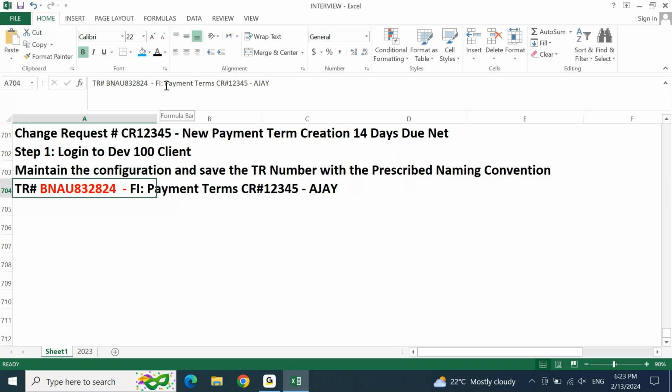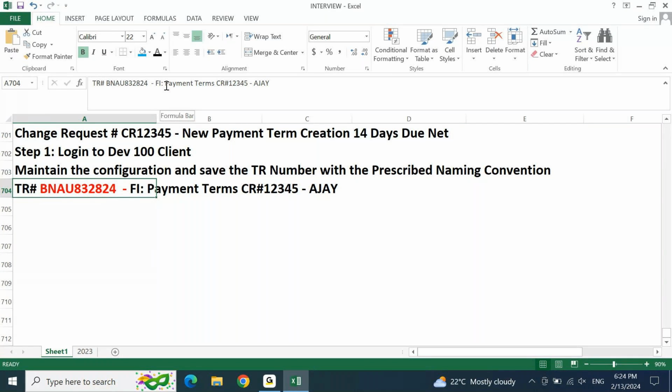You have to openly ask, you have to confidently ask, because you cannot imagine how you are going to create it, because these are all client specific. And if you are really working as a consultant, this is the question you are going to ask day one when you are asked to do any configuration on the system. Do we have any naming convention to be followed?